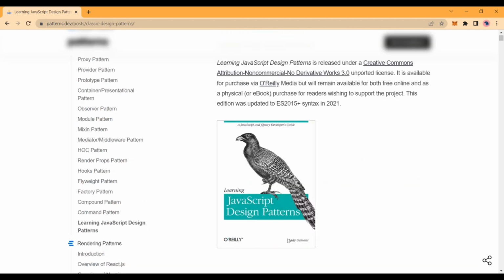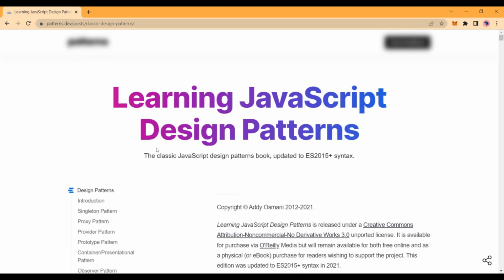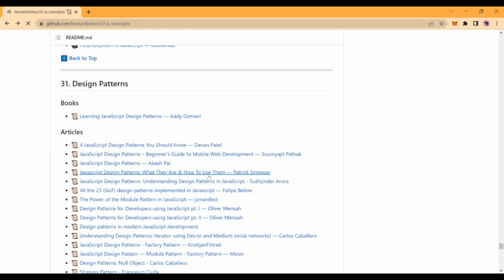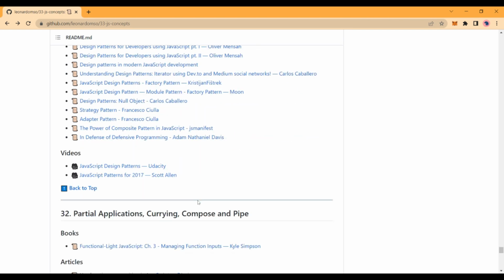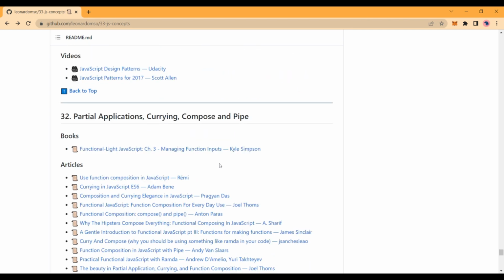Looking into it, I guess it's a top-notch book, and you can learn very good design patterns from here. Also there's a bunch of articles and videos as usual, so you can have a check.